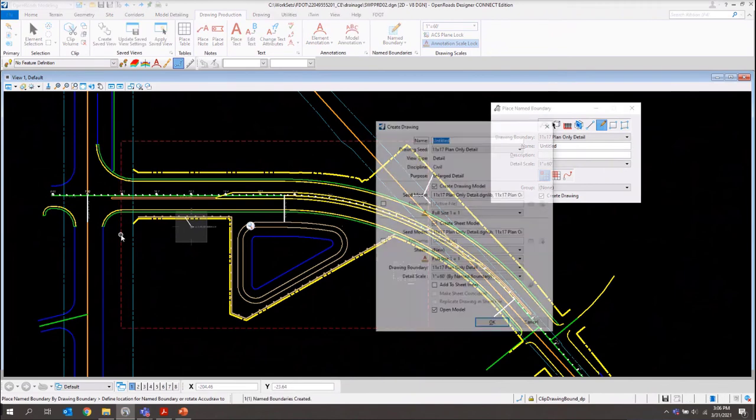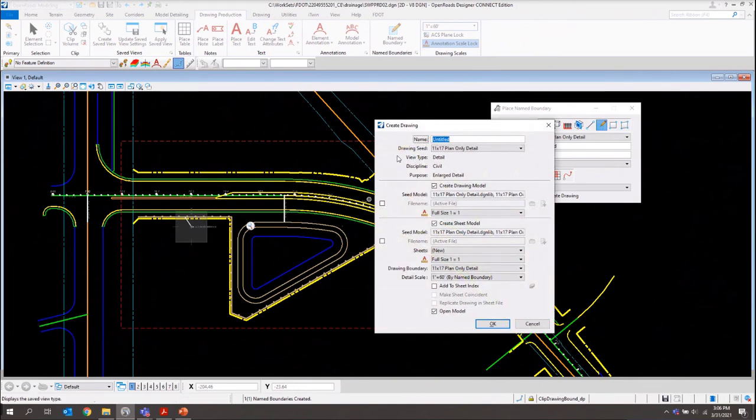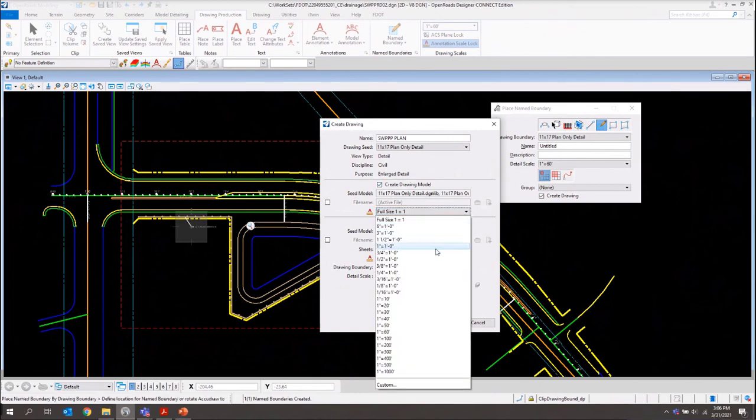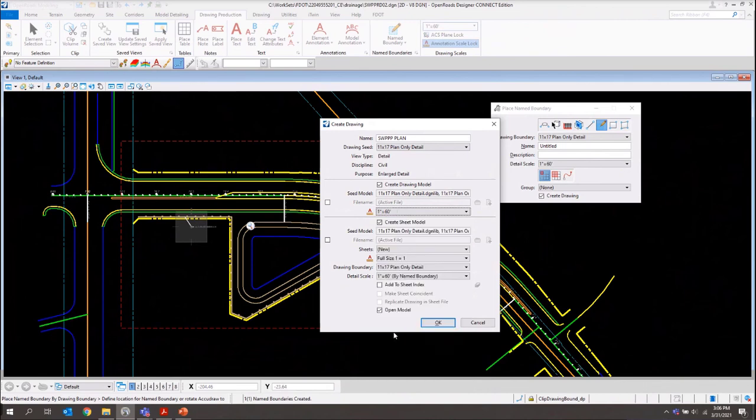So then I'll just left click to place, and we get our create drawing dialog. And so I'm going to give it a name, and just give it SWPPP plan. And with this one, we want to make sure we match our drawing model scale to our detail scale. So I'm going to change that to 1:60.